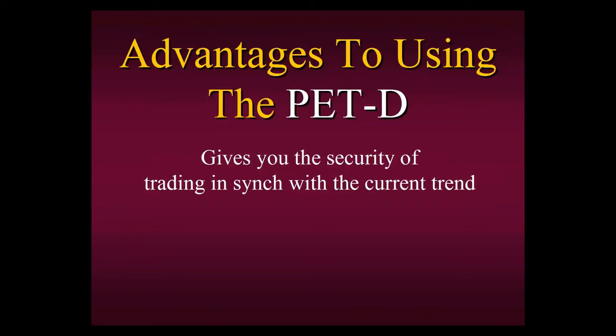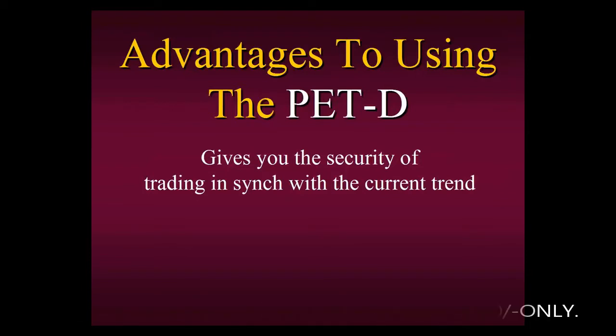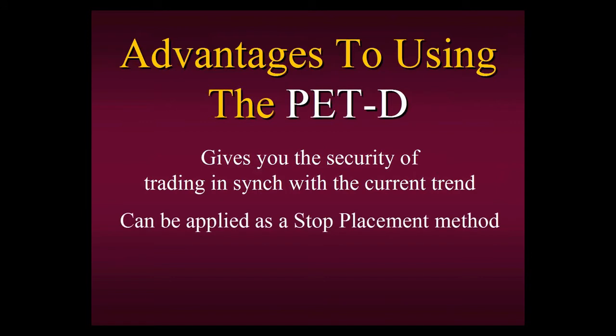As you just saw there, Tesla, someone would have been frightened possibly a month or two ago in getting involved in this, while the PET-D was saying you have the security of knowing you have a nice trend going at this time. Until the color bars change, you're okay to look for long setups using some type of strategy. So that's one of the best things. You have the security, you know that you have a great foundation behind you to go ahead and take that strategy signal.